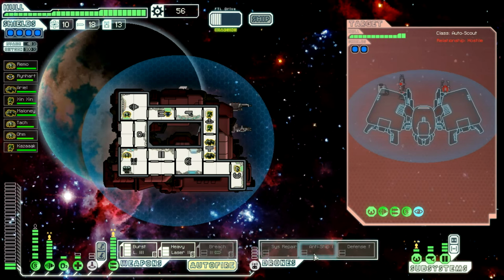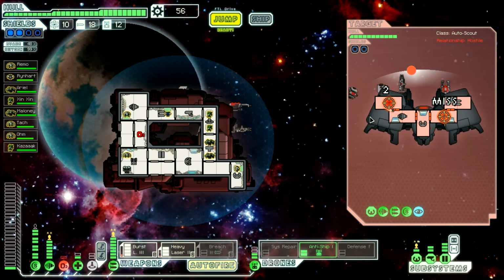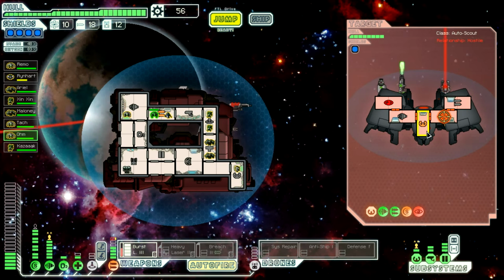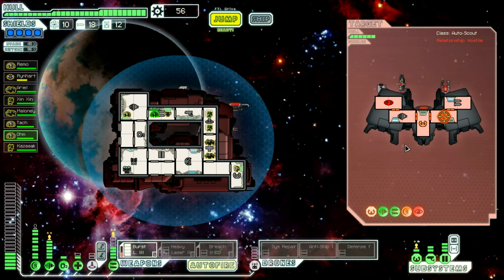Right. Concentrate on the shields, and hopefully I'm going to blast the cloaking device once the shields go down. There we go. Oh, O2's broken. Come on. Astronomically low odds.